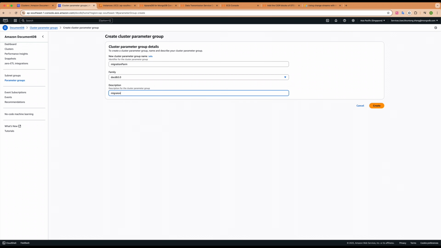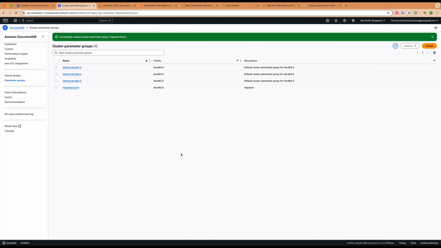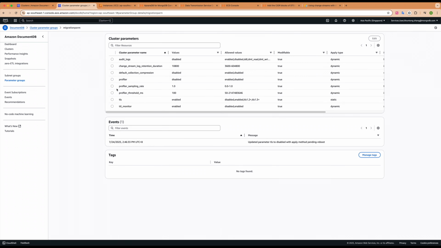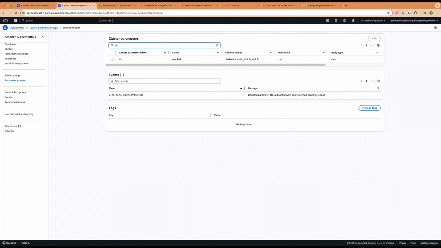Okay, and we need to choose the version that we use, which is 5.0, and we create the migration parameter group, and we click into the parameter group and we input TLS. We need to edit this parameter.